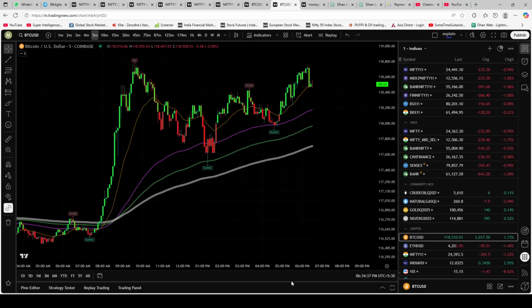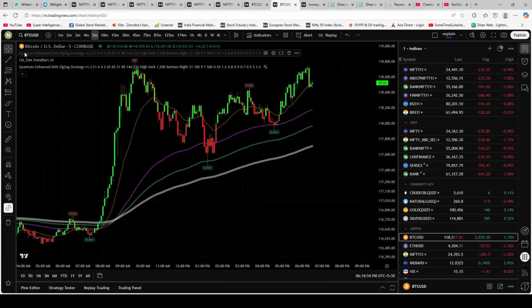Again, it's not a suggestion, neither is it a recommendation. I'm just telling you because I'm trying to explain the indicator to you. And don't take any positions based on what I'm saying. All right. So this is how the indicator works, guys. I think you should give it a shot. Use it with CME trend bars and use CME trend bars for bar colors. That way it's a little more visually appealing.